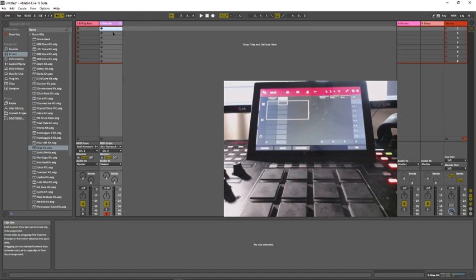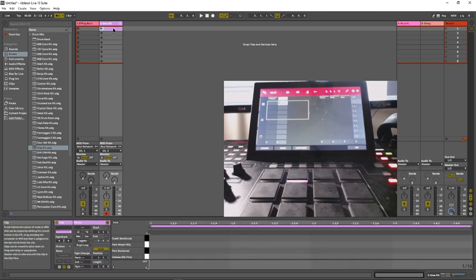The next trick is, I think I showed you this earlier, but if you didn't catch it, in Ableton, if you double click where there's no clip, it'll create a new MIDI clip for you, and you can set the length here. So if you want to set a 4-bar length, 8-bar length, however. If you're one of those people that like to record freely, you don't even need to set it. But if you like to have your bars set, you can set it here.